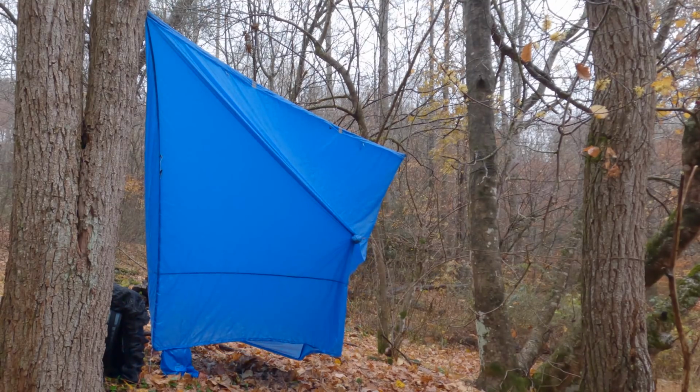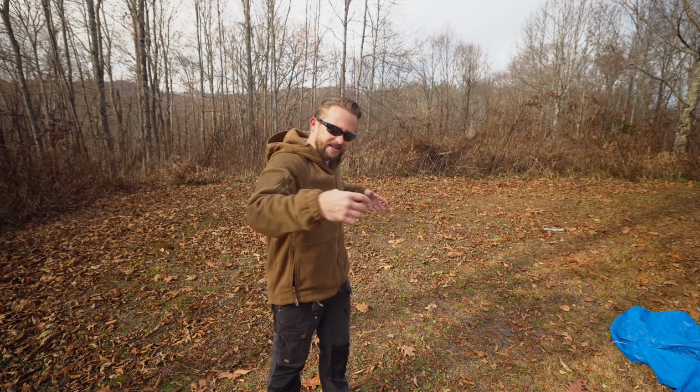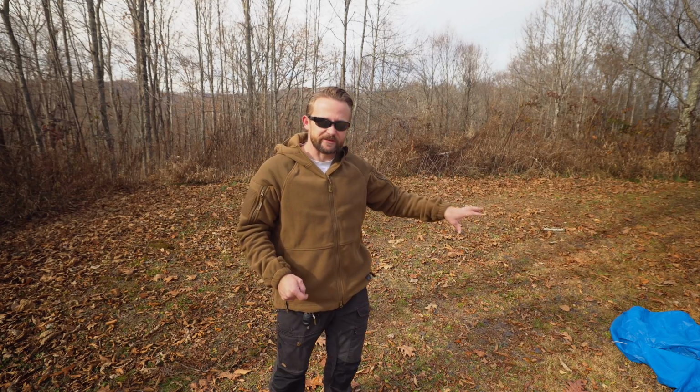So to use this product as a shelter, you have to tie it off at the top, you have to stake it out down at the bottom, and you have to pull the sides away so that you can get these materials off of you, because you have to. You have to get the materials off of you. Otherwise, your life could be in danger.